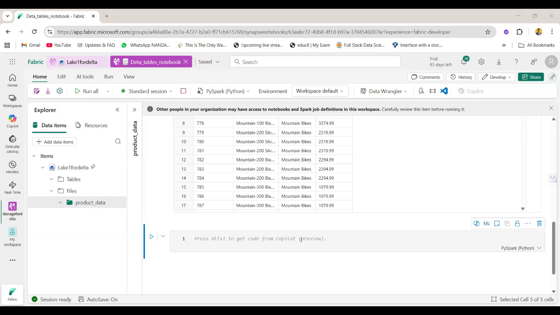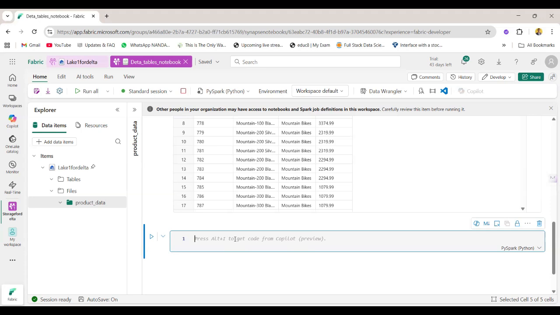The first thing is you should know how to create a delta table. So now I'll show you how to create delta tables. Delta tables are of two types, managed and external. Managed delta tables benefit from higher performance as Fabric manages both the schema metadata and the data files.